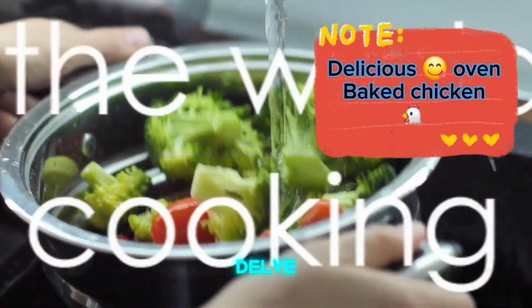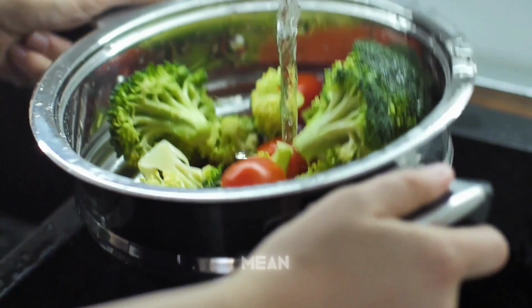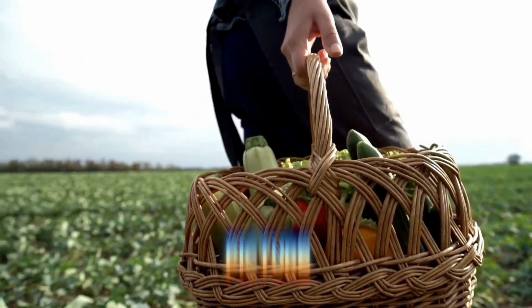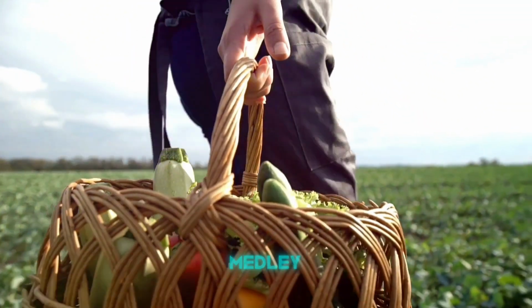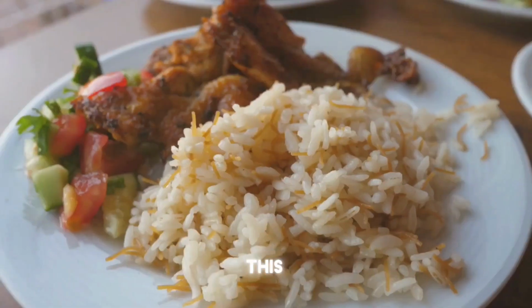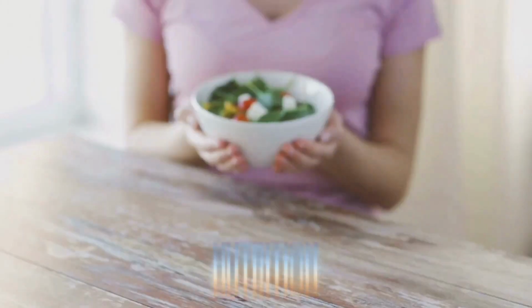Today we're going to delve into the world of home cooking, where we'll explore how a balanced diet doesn't mean sacrificing flavor. In fact, it's quite the opposite. Picture this: tender, juicy chicken breasts seasoned to perfection with a blend of spices, surrounded by a medley of your favorite vegetables, all baked to a golden perfection.